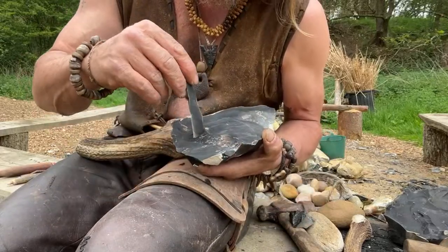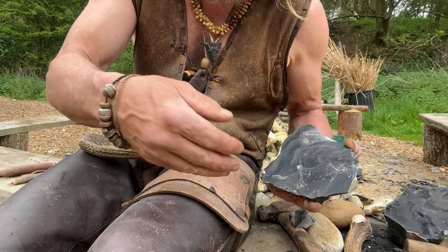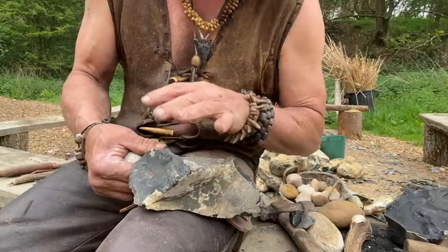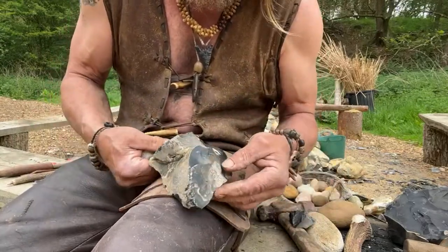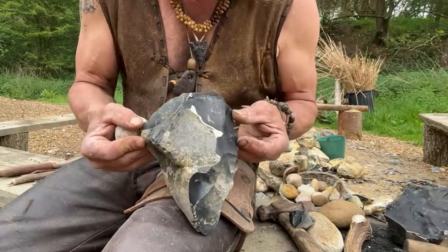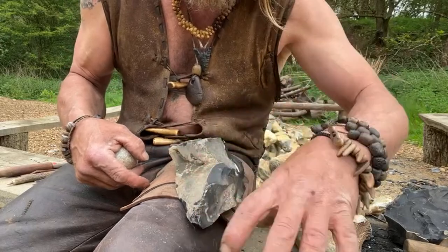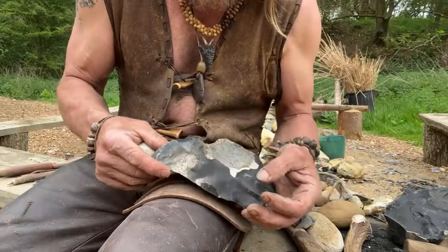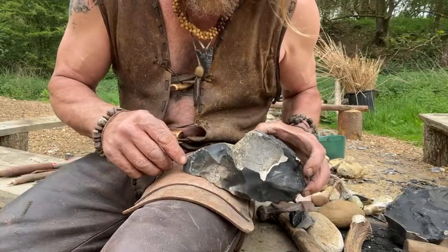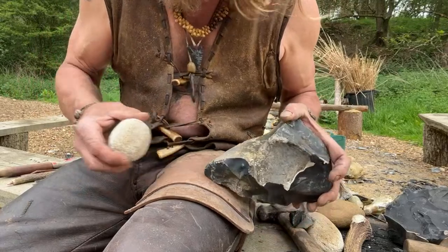See, like that one as well. That's a keeper. So, now we've taken a few things off of that face, we're going to start thinking about what constitutes problems on this side. Because it's so wide, I can possibly use a bit of the width to think about taking this whole thing off. Also, I'm still making my mind up, I could think about setting up a platform from this end and taking that whole thing off in one go. That's a bit of a tall order, but I'm going to go for it.